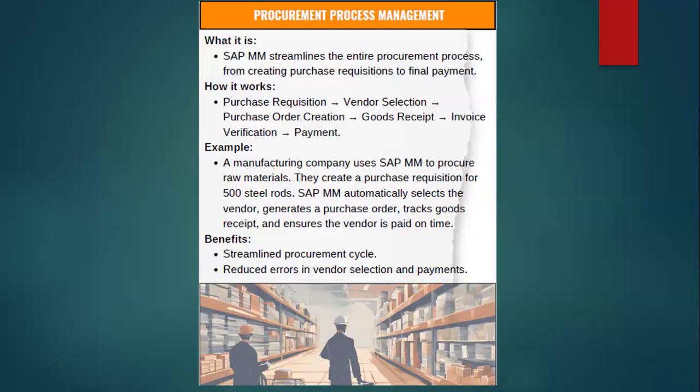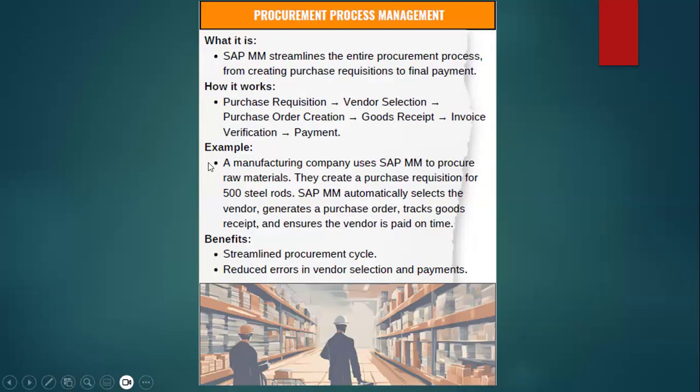So are you able to understand this process? We will create the purchase requisition, then do the vendor selection. After selecting the vendor, we will create the purchase order and send it to the vendor. Then the vendor sends the material to us. Then we will receive the goods into our warehouse, doing the goods receipt. After that, we will verify the invoice the vendor sent to us. If everything seems fine, you have given the order of 1,000 rupees, and the invoice is also saying 1,000 rupees, so we can do the payment.